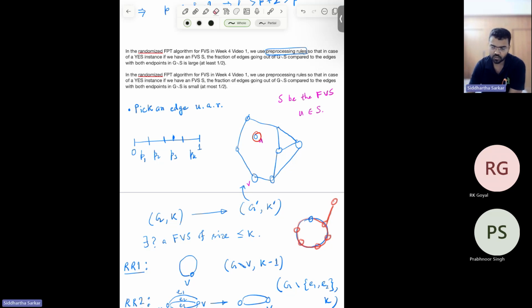So are there any questions on the description of the algorithm? Yes, so this thing is not clear. Can you repeat this explanation of the algorithm, that what happens when I remove the edge U and V? So we only consider those edges which are incident on U and not those edges which are incident on V, vice versa?